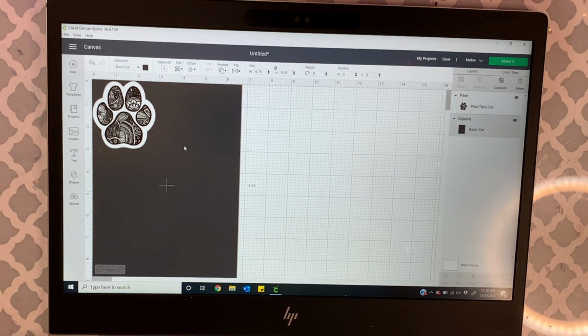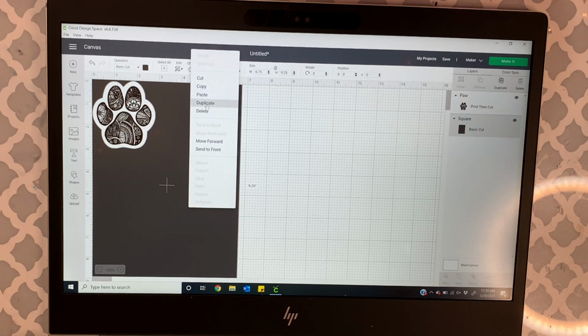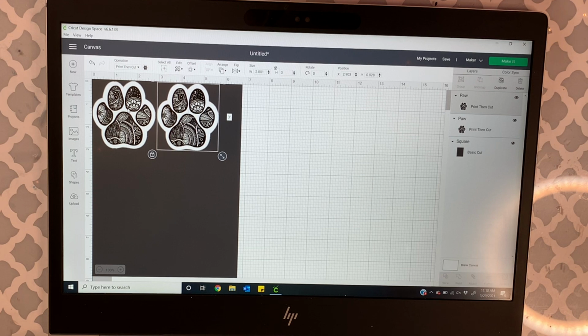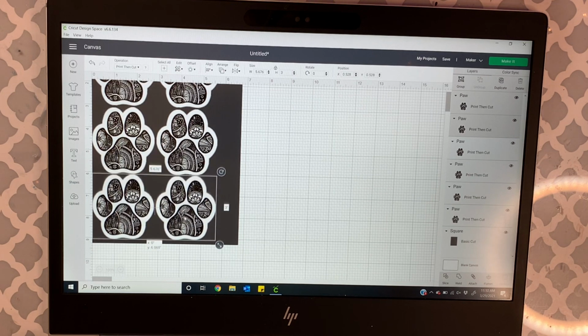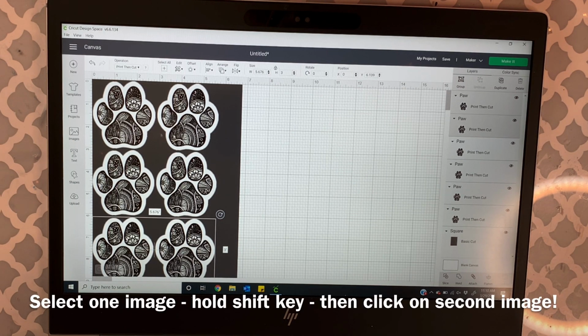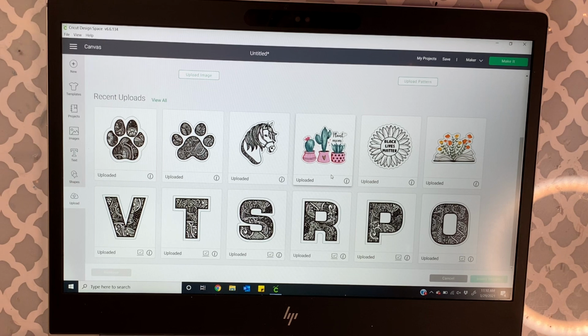Then I copy my image and paste it, trying to cover my whole page area. What I like to do to make it easy is make 2 on top, or 3, depending on the size of your sticker, then I copy all of them and paste again. Usually I press Control A, but since there is a black box, I don't do that. I manually click on one image, then hold shift and click the second sticker. I don't know if that makes sense, but if you do that, both stickers are selected at the same time, and then you copy and paste.